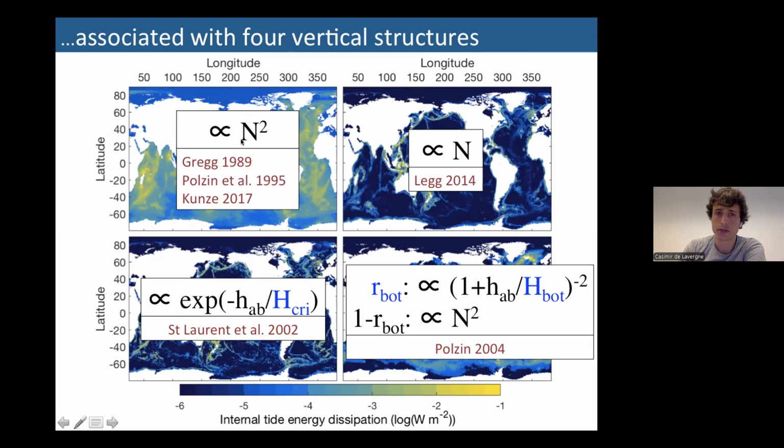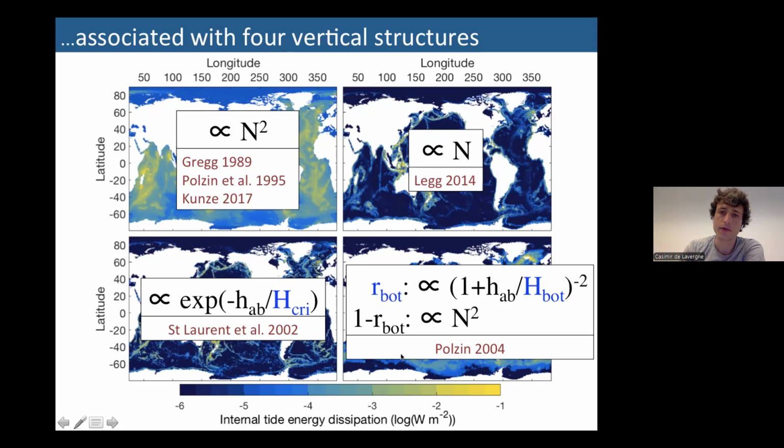The turbulence production in the vertical is set as proportional to n squared for this part, as proportional to n for this part, which is because this is mostly direct breaking of the internal tide, leading to a slightly different structure. For the critical slopes, we simply use an exponential decay above the bottom because that's supposed to cause mixing really along the topographic slope.